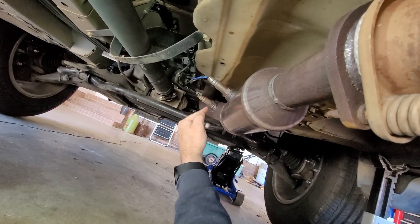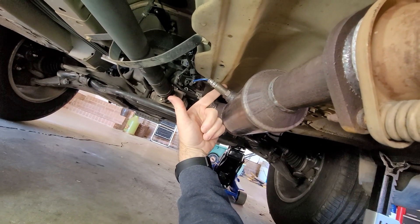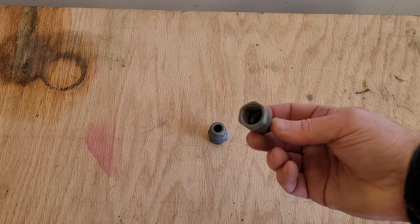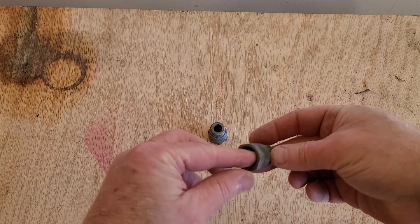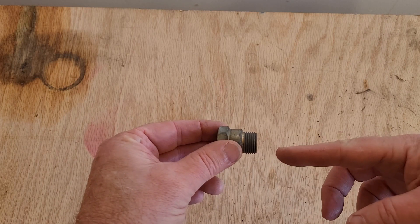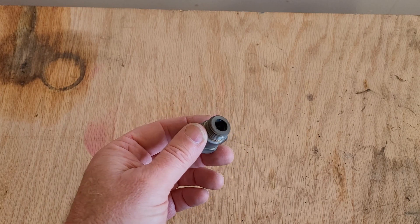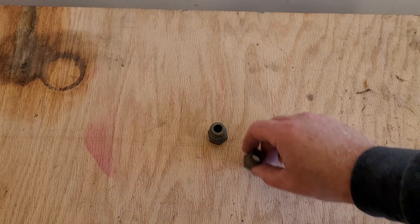You don't know that for sure — it could be a bad O2 sensor. So as a hack, I'm going to take the rear O2 sensor out and install what's known as a spark plug defouler or non-fouler. This is called a spark plug defouler or non-fouler; it's designed so you put your spark plug in one end and into your head, pulling the end of the spark plug out of the combustion chamber to keep it from getting a buildup. I've purchased a set and already tried these in a different vehicle, and it didn't work — but we're going to try it on this one and see if we get better results.